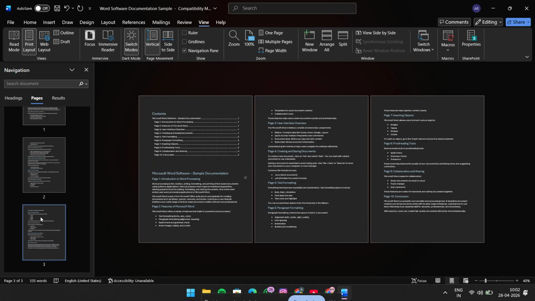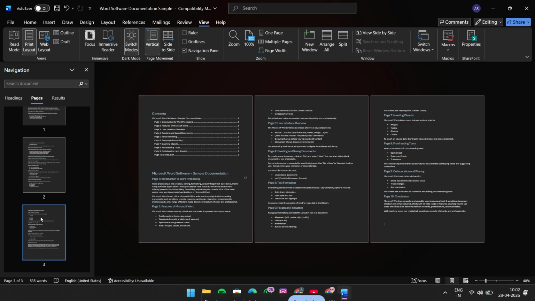If you're still seeing the page after deleting, don't panic. Scroll back through the document and check whether there is extra spacing, a page break, or a final paragraph mark creating that empty page. In Word, even a tiny bit of hidden formatting can create a full blank page at the end of a document. But for most situations, using the Navigation Pane and deleting the page thumbnail is the fastest method.